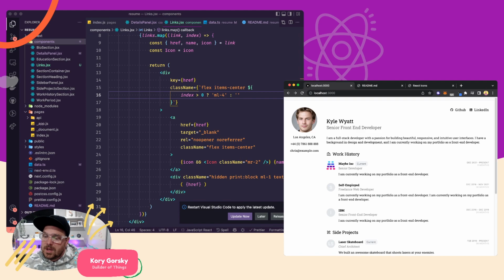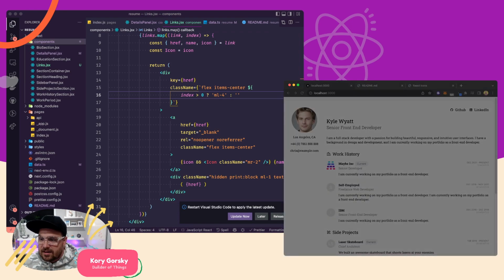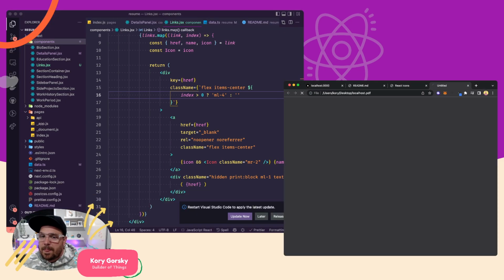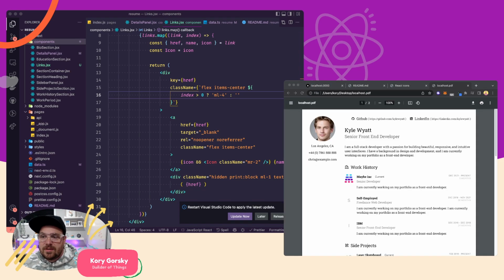Sweet. So I'm going to run through an example here of saving this as a PDF. I know you guys can't see my save dialog for the PDF, but I'm going to save it and then pop it in the browser so that you can see it. So this is what our printed version would look like. I mean, those links, they're okay. They're a little big. Not the most beautiful thing in the world. They take up quite a bit of space. There's probably something we can do about that.